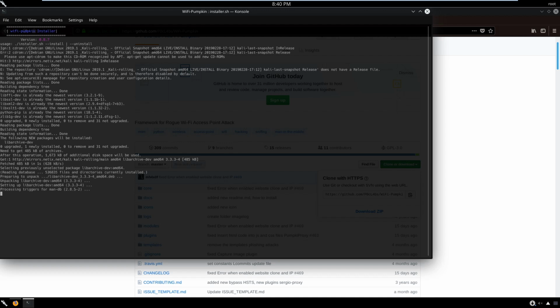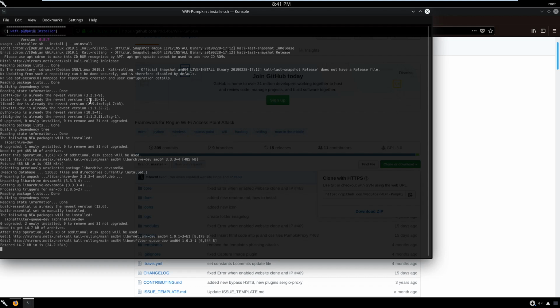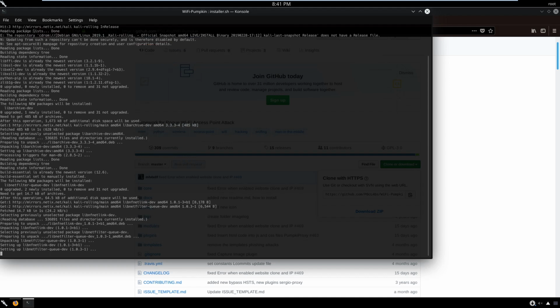It's written in bash, and it's running different commands, for example apt-get to install dependencies, like we see here, wifiphisher deb is already the newest version, and so on. Here it's updating some records. We need to wait a little bit, and we saw that there was even an uninstall option, which is going to actually uninstall that tool.